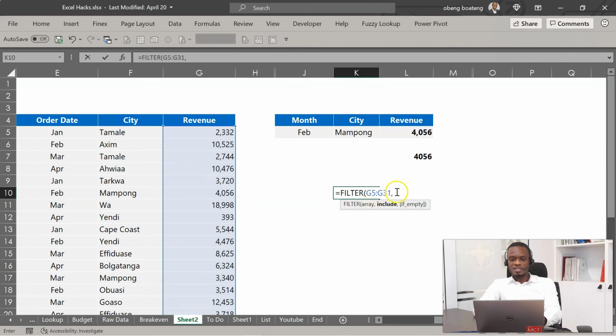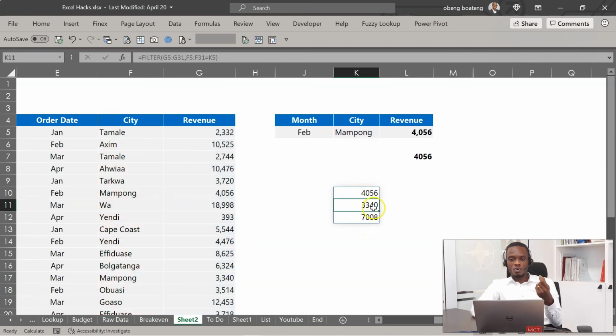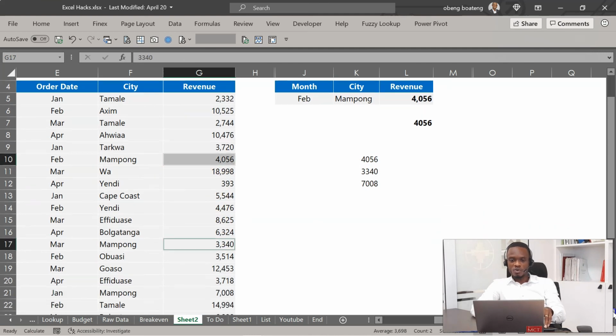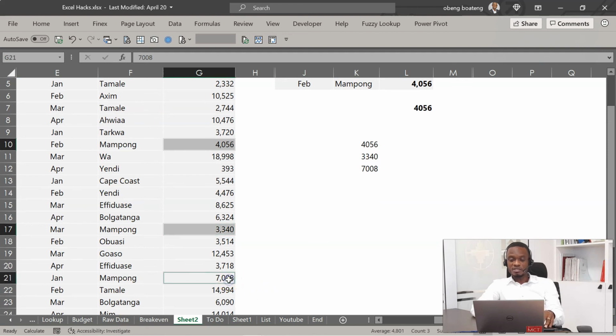I want it to return instances where this city array is equal to Mampong. This now acts as the filter criteria to return all revenue for Mampong. So when I close this, it's an array formula, so instead of one value per cell, it's going to spill all the revenue for Mampong: 4056, 3340 and the third one, which is 7008.